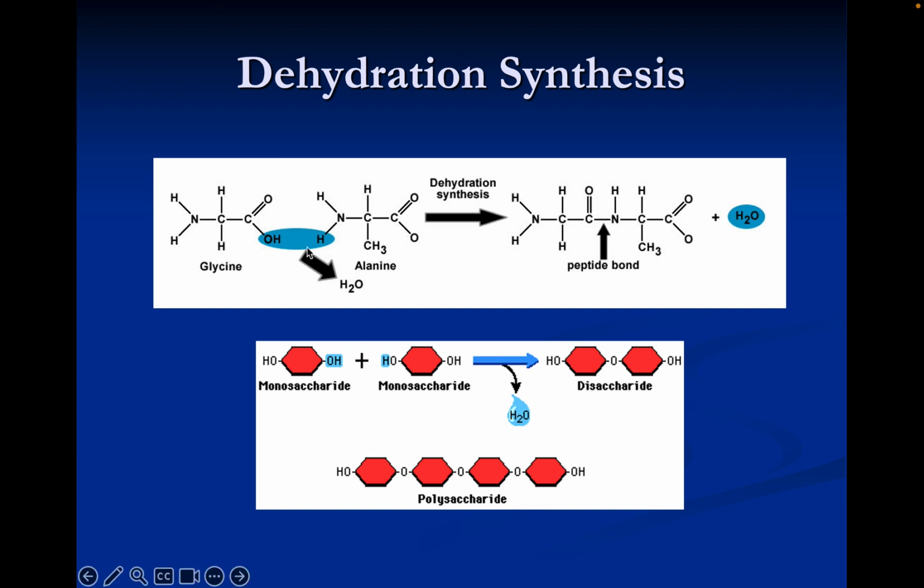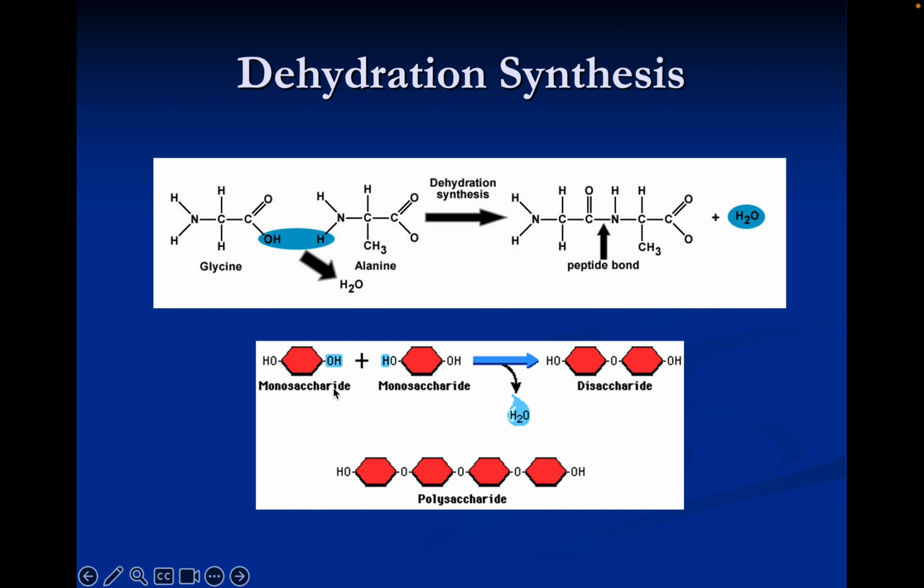And here's another way to visualize it. You can see here where the OH and the H are in these two amino acids, which are the monomers that make up a protein. So if we combine these two to produce a water, that leaves a place here for a bond to form between this carbon and this nitrogen. Carbon and nitrogen right here. And the name of that type of bond in a protein is called a peptide bond.